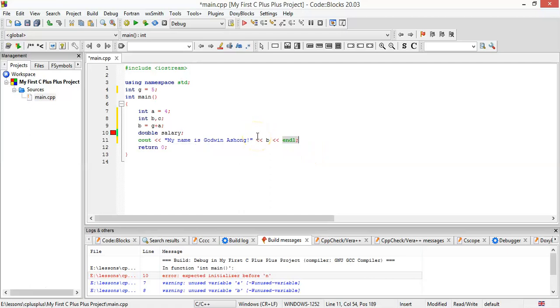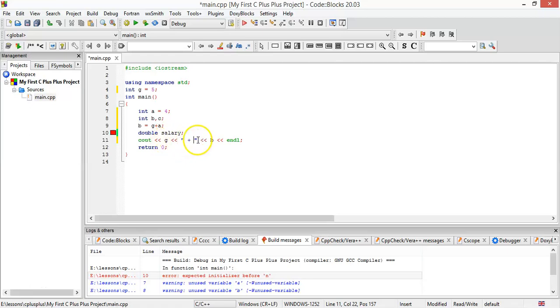So for example, if I write cout a, or cout g, then now when you are putting in a text, you put it in a double quotation. Now I want it in such a way that my value of g will be here, then the text class will be here. Now my value of a will also be here.